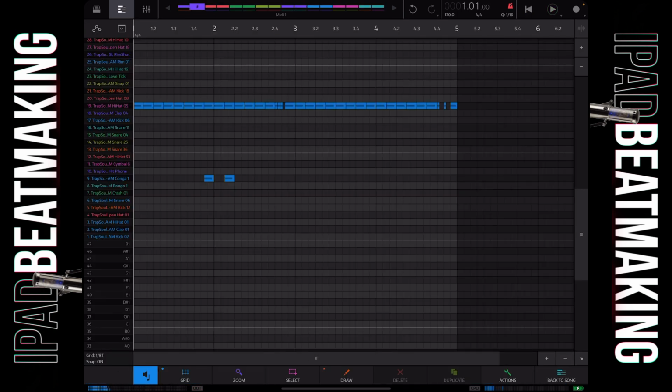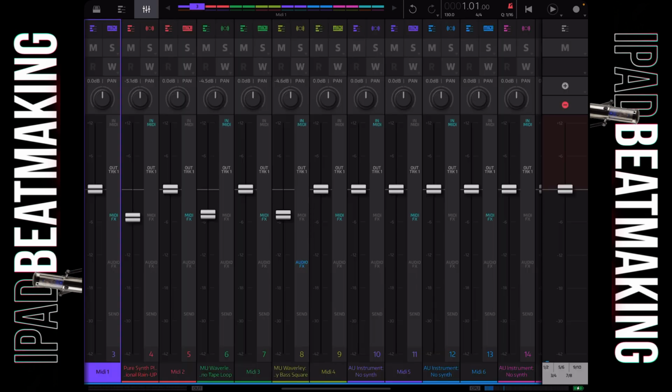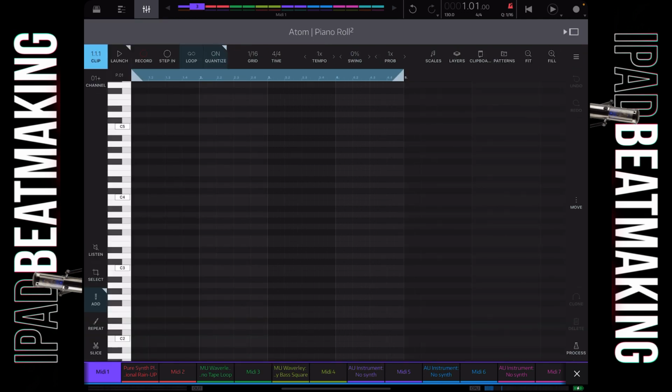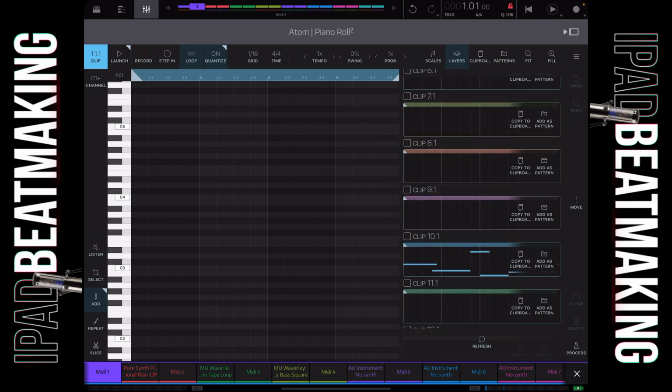Now let's say I wanted to be lazy and not necessarily listen to where the 808s are, but I wanted to see where they're placed instead. I could go, okay, this is E3. I could go to my MIDI kit here and find the layer that has the 808s on it.